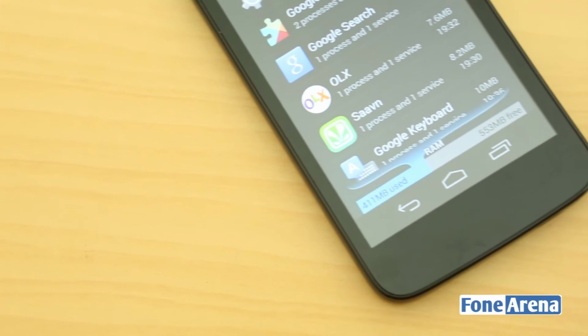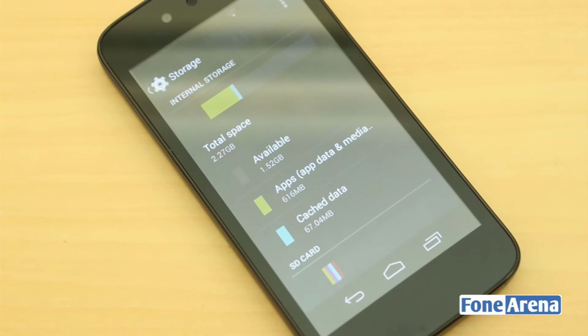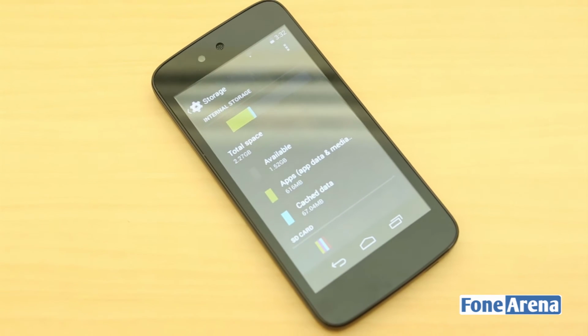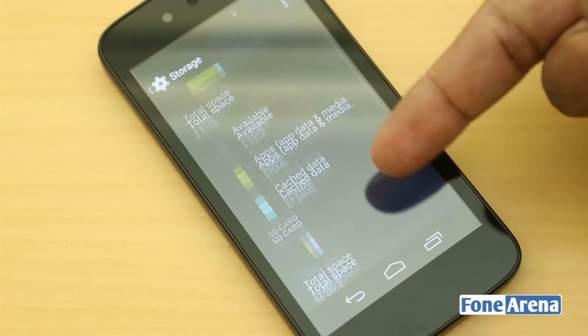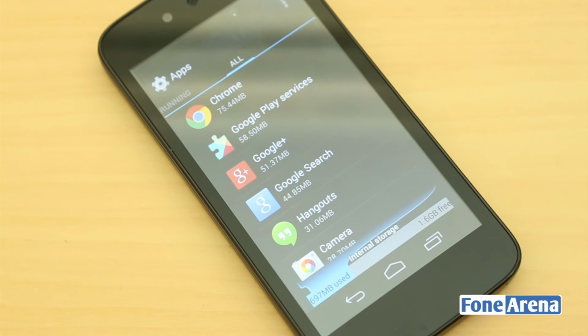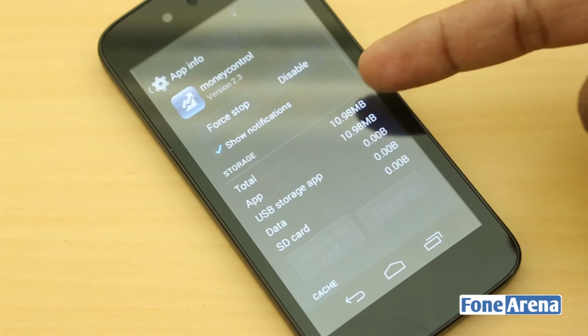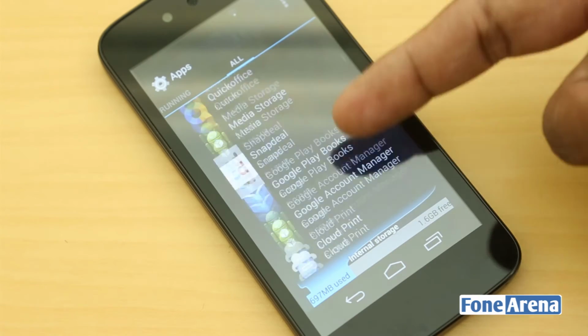Otherwise, it has more than 200MB of RAM when some apps are running in the background. Out of 4GB of internal storage, you get just 2.27GB of usable storage, and the internal storage cannot be accessed even when connected to the PC. You can move compatible apps to the SD card once you insert one, and even though it doesn't have an option to set the SD card as the default write disk, large games are directly installed to the SD card, so you don't have to worry about the internal memory getting full.